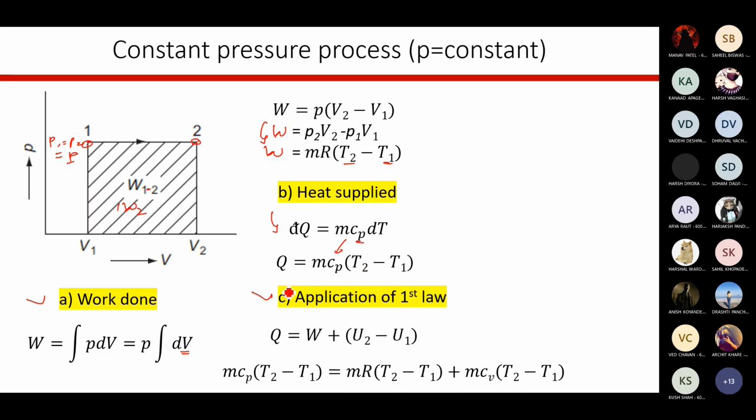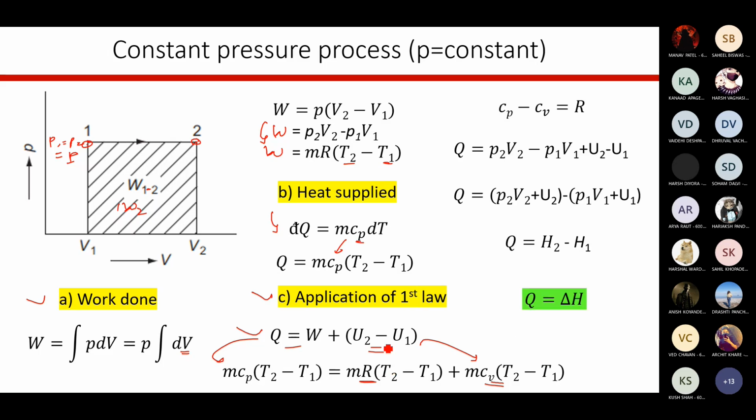Now you can apply the first law of thermodynamics for this process. So you can write Q is equal to delta U plus W. The same expression, Q is delta U plus W. And for this, I am putting m Cp (T2 minus T1), right? And then W, we know we just derived this expression, m R (T2 minus T1). And the change in internal energy is given by m Cv (T2 minus T1). We have seen this. The change in internal energy is equal to the heat supplied at constant volume. We have seen this in the previous slide. So the same expression I am just putting here.